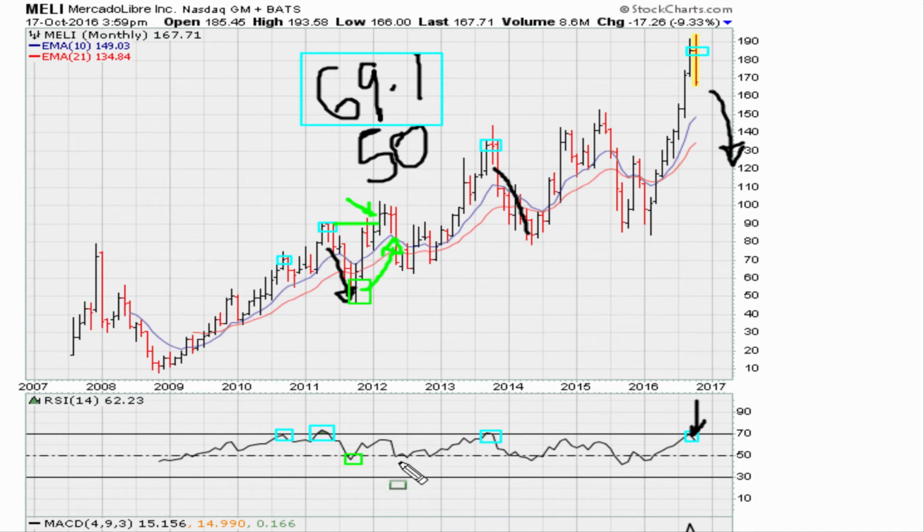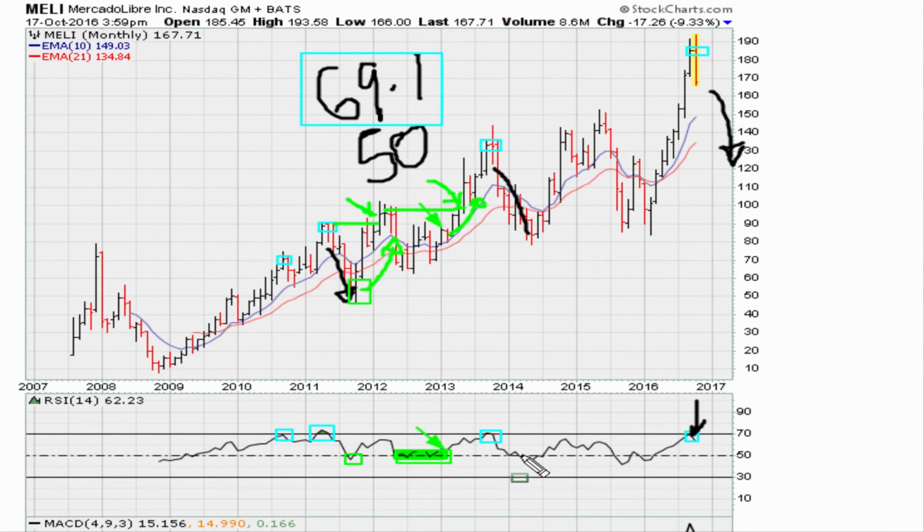We can see a period where the stock held the 50 level over a period of months, consolidating. Finally, it did move above that range, so we're talking about this range. Once it moved above that range here, you can see it recovered, and also it went to new highs. Again, new highs after holding this 50 level here.